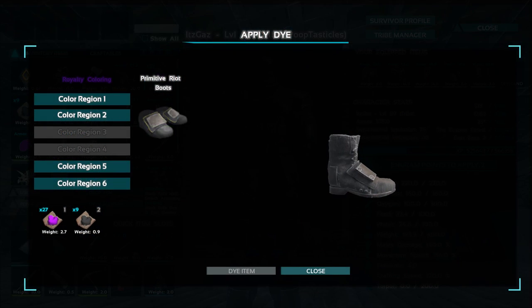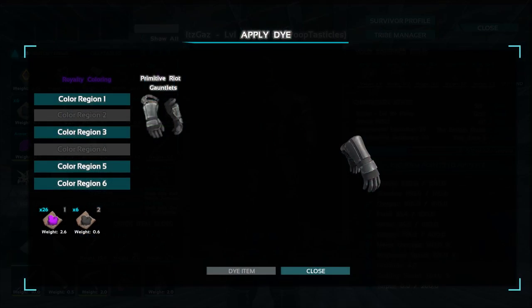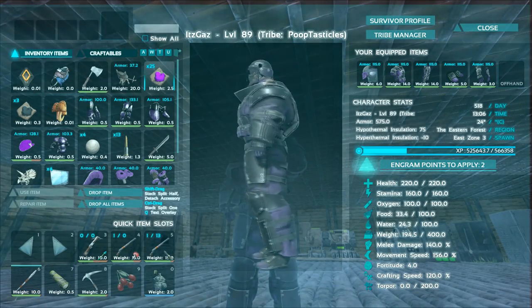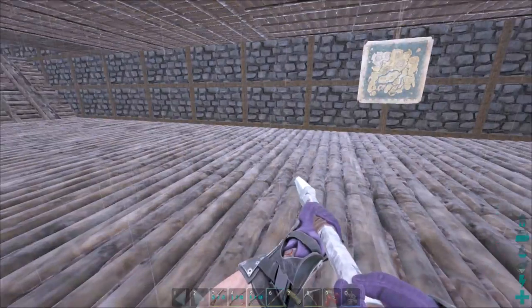Right, shoes. I'm gonna go purple back, and the rest black. That's not bad. And hands. Gonna bring them around like that and go purple fingers and black, black, black. Right, there we go, he looks okay. I mean, the riot gear's not bad. It's quite cool. It's not bad, actually. I quite like the riot gear.